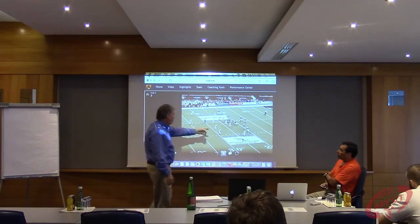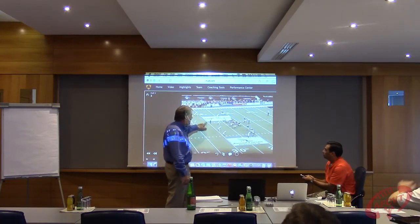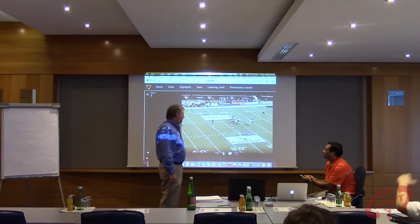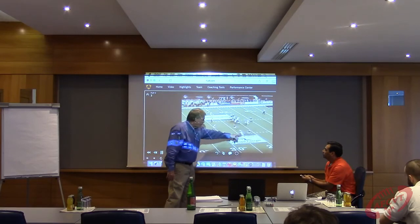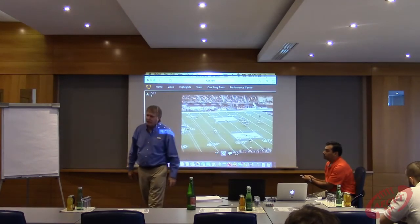You can see, if you go ahead and run this route, this is the press man look, so you can see how to run flat. But watch his route. If he had caught this thing, he's going full speed here, and we'll catch it. He'll get up to here. He'll get 8 to 9 yards. Okay.